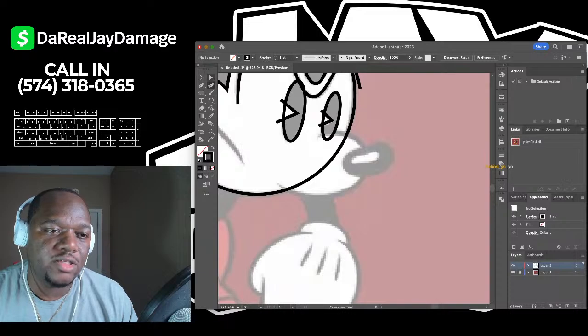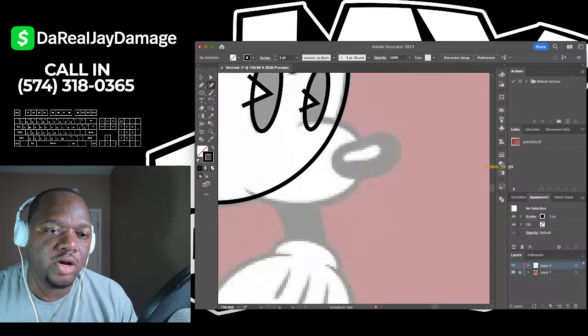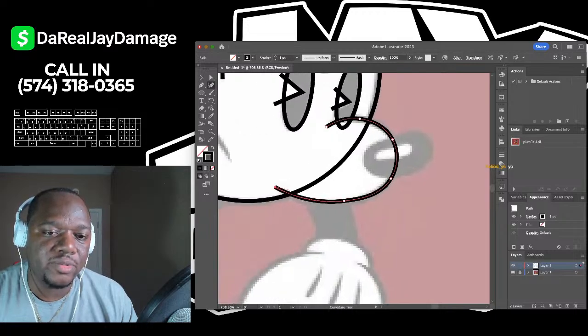This is going to be a curvature tool since that's more of an oval. Let's use our curvature tool. Just click on the end. Now you can make as many anchor points as you want when you're making this type of shape. Make as many anchor points as you feel will help you out.